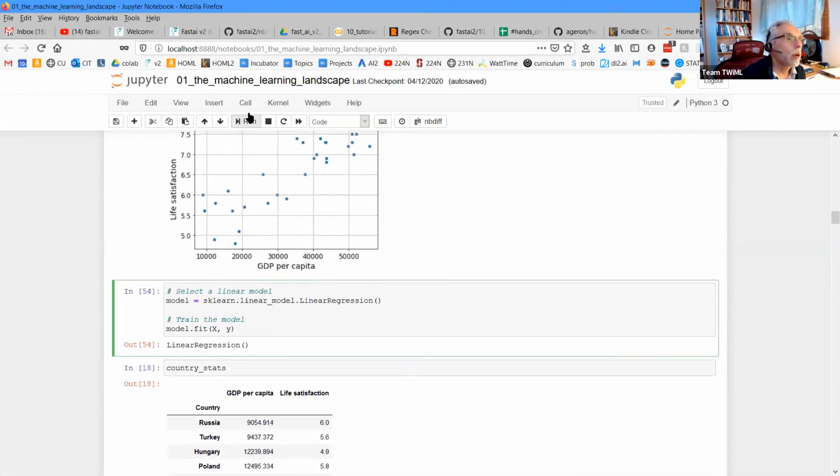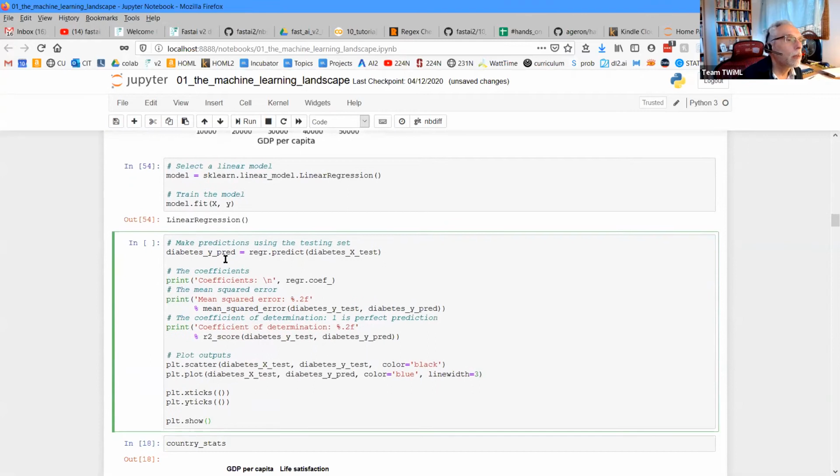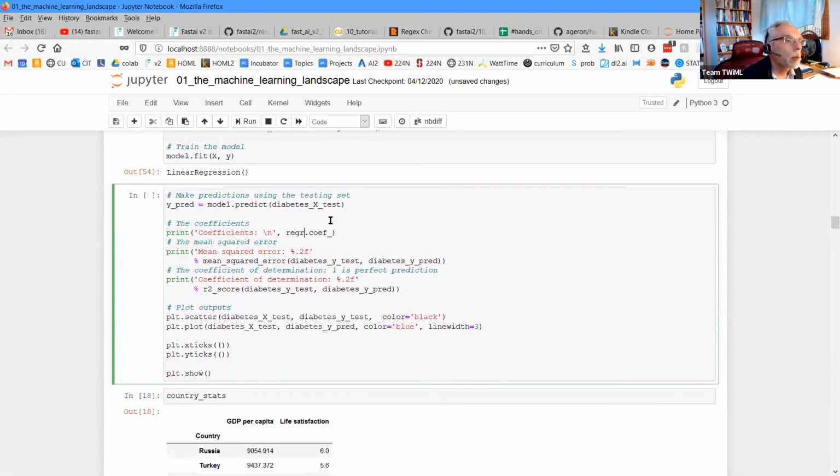So we've already got the fitted model. I'm going to put all this junk down here and modify it as I would like. What I'm trying to do is get the predictions out of the model. So let me do this. My model is called model, not regression. And what I want is, I'll just call it YPRED, right? My model is called model instead of REGR, so I'm just replacing that.